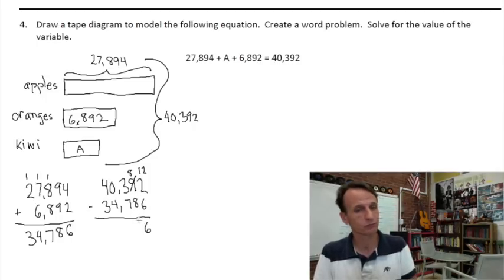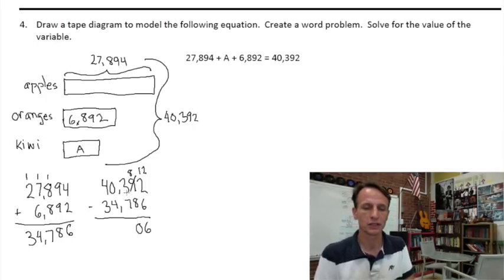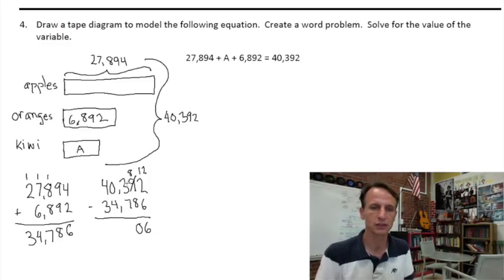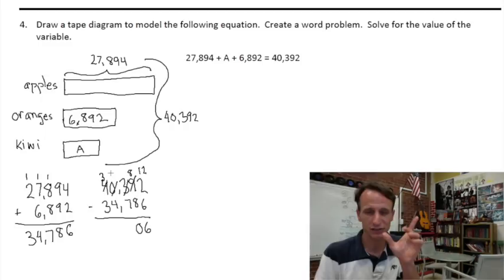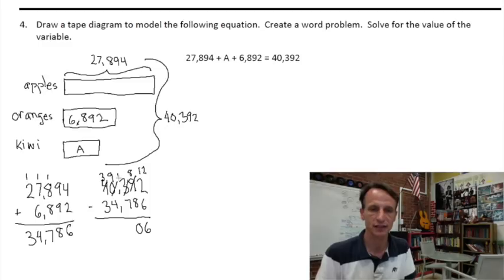8 minus 8, 0. We need to decompose here a little bit to subtract in the hundreds place, because 7 is greater than 3. So we go across this 0 over to the 10,000s place. We'll leave 3 of those 10,000s intact. And now this is where you can start saying, okay, I know I have to do this, so I'm going to compact, not so much skip a step, just compact it. I know I have to do 10 and then cross it out and write 9. I'm just going to save myself the trouble and bring one of those thousands over to the hundreds place as 10 hundreds with the 300s already there.